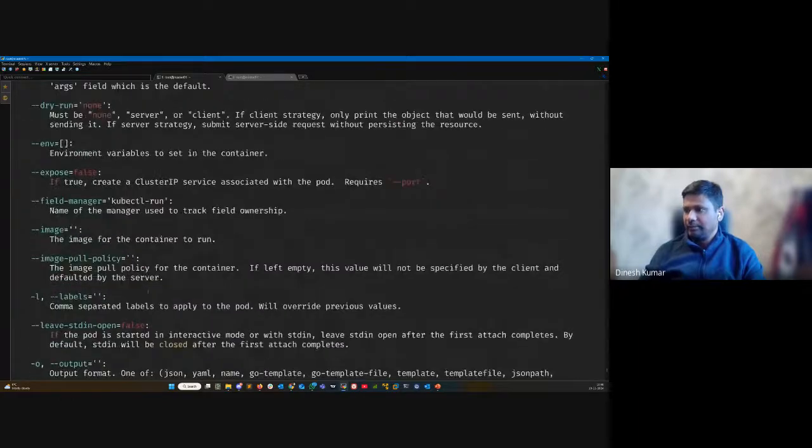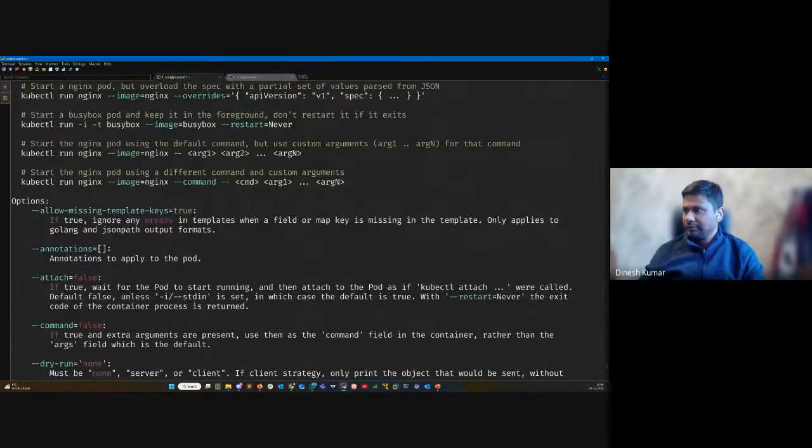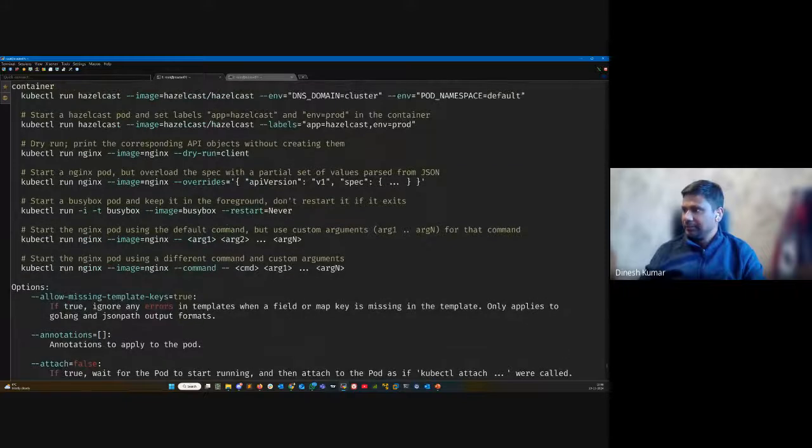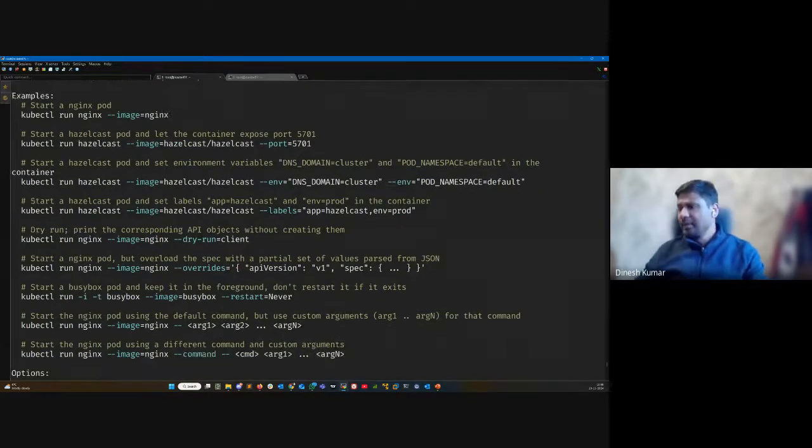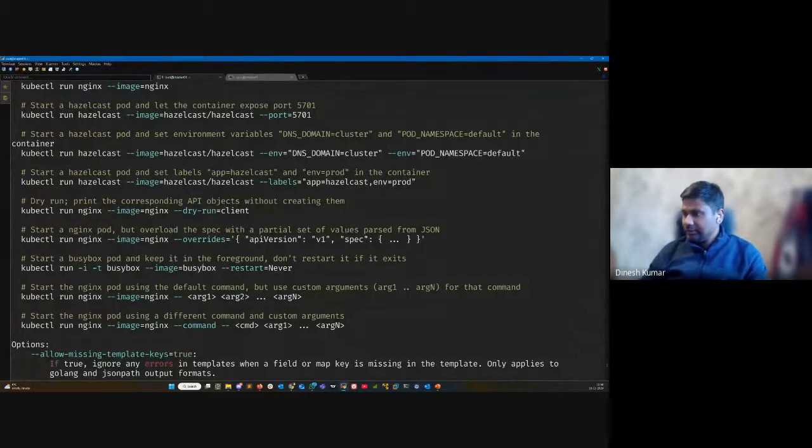If you want to create multi-container pods, the examples are given there. This one is very helpful.